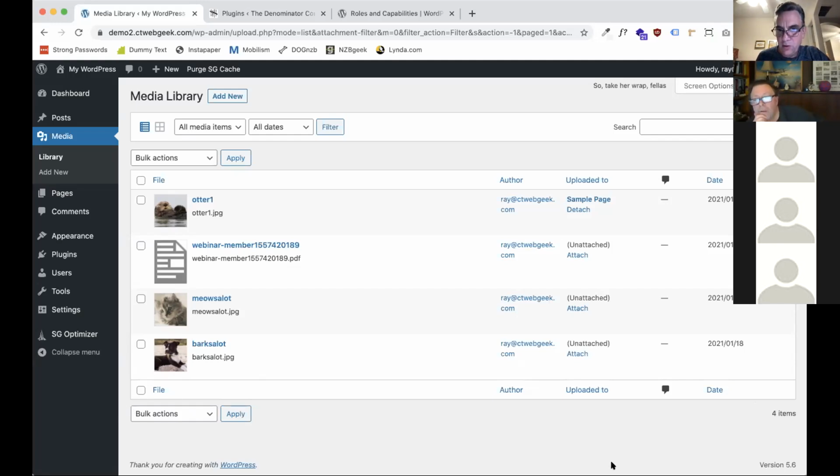I'm looking at the chat real quick. Anything pop up in the chat in terms of questions? Can you safely delete unattached media pictures? Well, that's the issue, making sure that they aren't part of a post or page. That's what we're talking about, making sure that even though they show unattached, they may still be used in a post or a page. Right. I'll look into that.